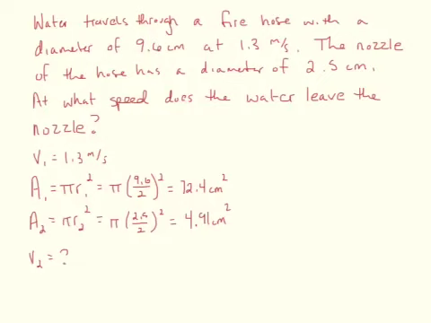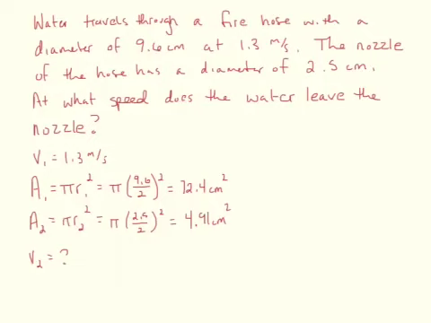Now those are not standard units, but since A is on both sides of the equation, the units cancel out, so as long as A1 and A2 are in the same units, it doesn't matter what units they're in. They could even be inches or square feet or something like that. And we're solving for v2.